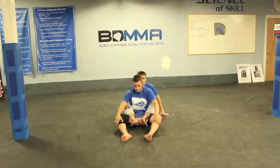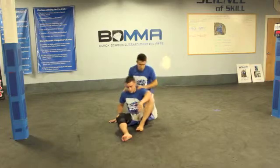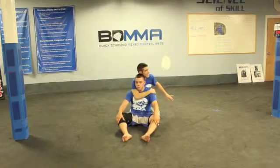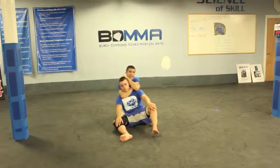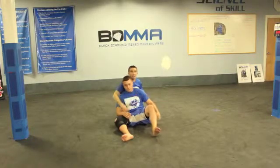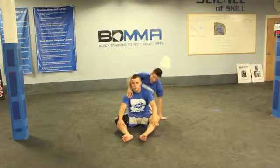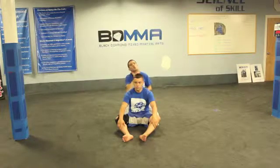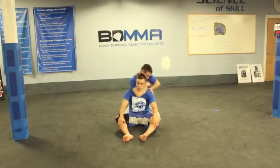So now we'll talk about proper finishing for the rear naked choke, which is the other portion of this little curriculum segment. As I'm here with Nate, even if he just stays seated, I'm going to be on my knees behind him. From this position, the idea is that the rear naked choke is not just about, all right, one arm under his neck, and I grab my own arm, and I just squeeze the heck out of him. I pull in and I squeeze him, and eventually he's got to tap out. That's kind of like the gist from the WWE, but it's not necessarily the ideal way to go for a rear naked choke. So when I'm here with Nate, I want to have this arm of mine snake through, and I really want to get it saran wrapped tight around his neck. I don't want to get it like this kind of tight. I want to make it wrapped around his neck.